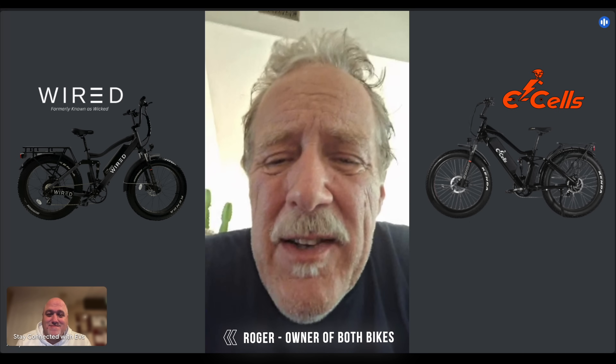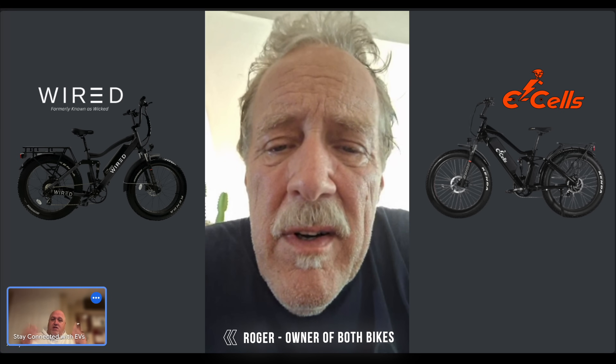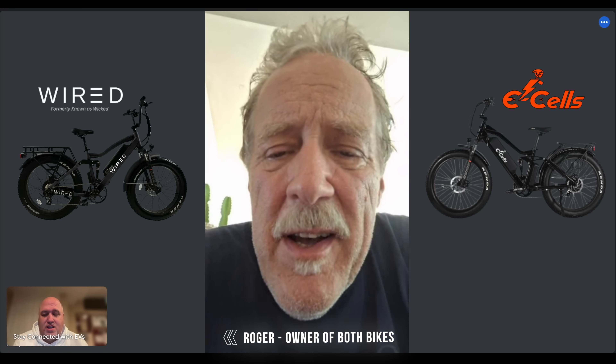I went with the gloss black. I had originally ordered matte black wheels but then I saw photos with the orange anodized wheels and said that looks really nice. I tried to get a hold of E-Cells for a while and finally did just a couple days before it was supposed to ship. Mr. Cleveland and I spoke about it and he was gracious enough to change the order and give me those wheels — he sent an invoice for another $49 and I paid it immediately. It was seamless.